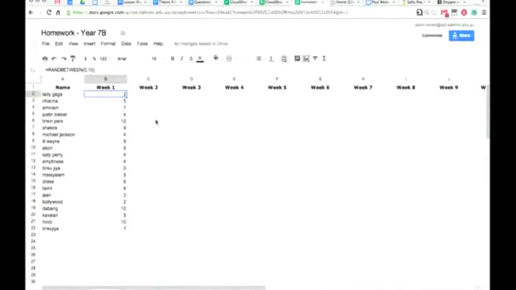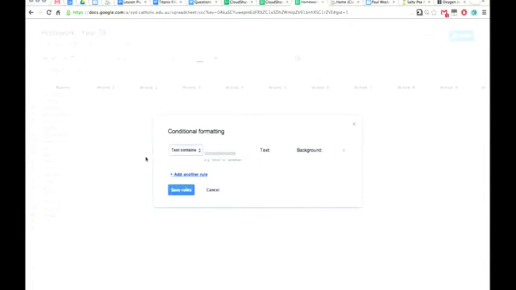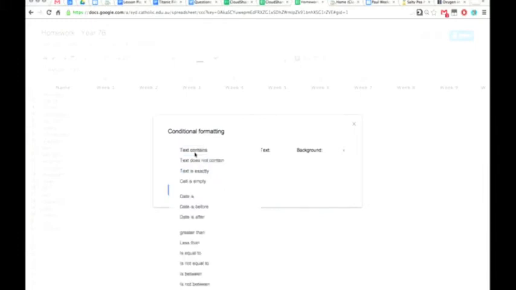So what I'm going to do is highlight all the fields where there's going to be data. I'm going to select all my data, and I'm going to format it and conditionally format it. And here's where I'm going to start adding my rules to it. Because we're going to mark it out of 10, we're not going to use text. We're going to use, obviously, values.